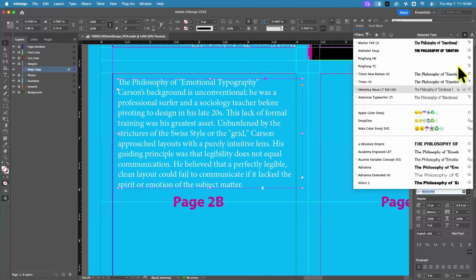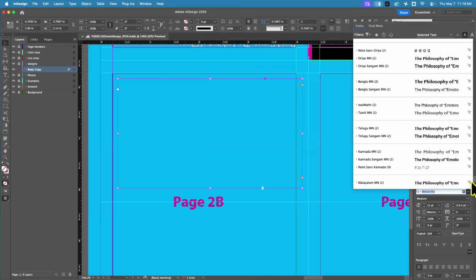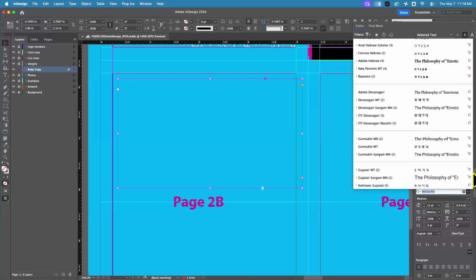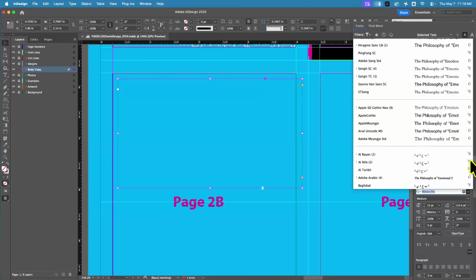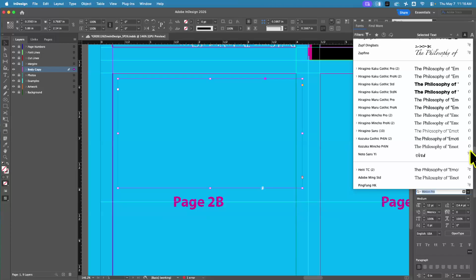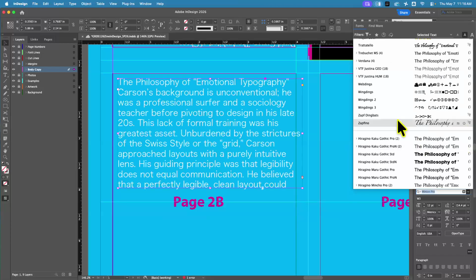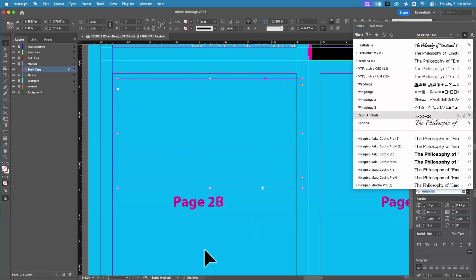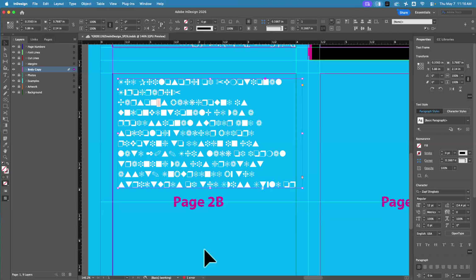I don't even know if I have the fonts. He typeset it in Zapf Dingbats, basically. And so the whole article looked like this.